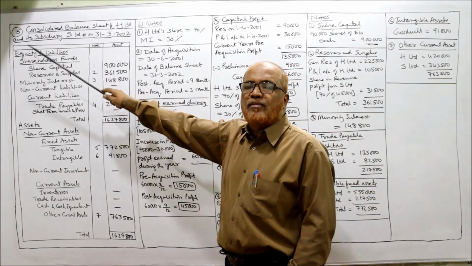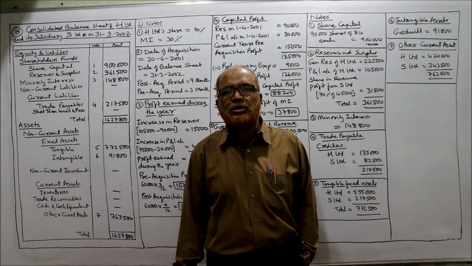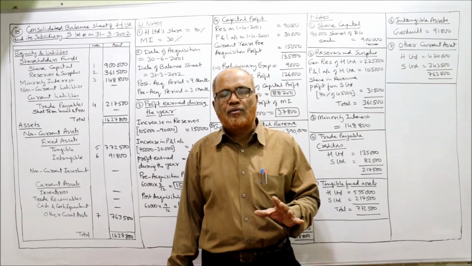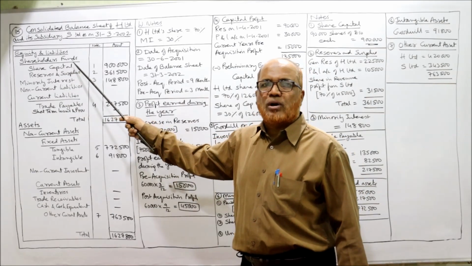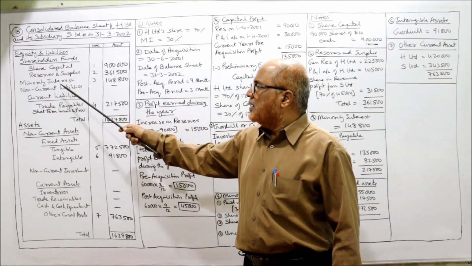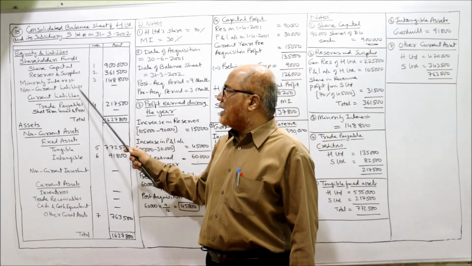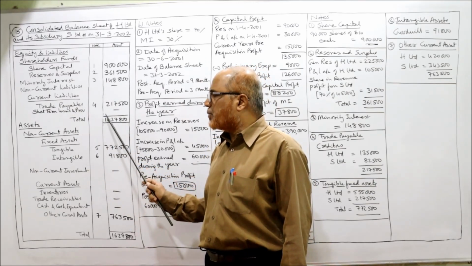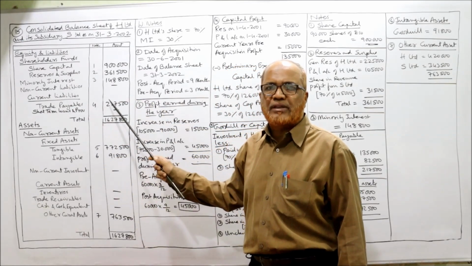Equity and liability. First of all, we draw the complete format of the balance sheet according to Companies Act 2013. Before making the calculations, we have to make the blank balance sheet format. Equity and liability, shareholders' fund, share capital, then reserves and surplus. Minority interest, note number 1, note number 2, 3. Then non-current liabilities are not there. Then current liability, trade payable, fourth note, short-term loans and provisions we don't have. Simply for the sake of formality, we are writing the item. We don't have the amount.